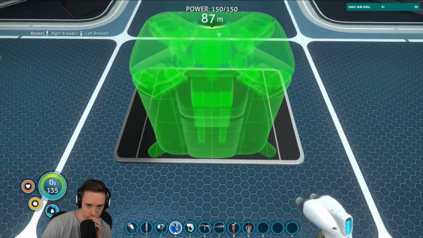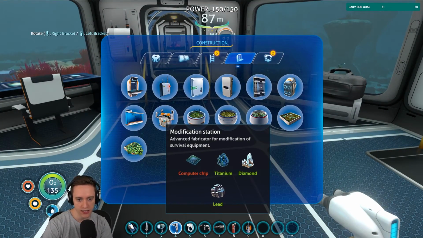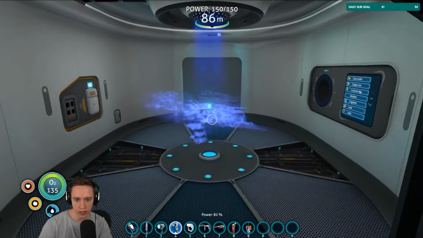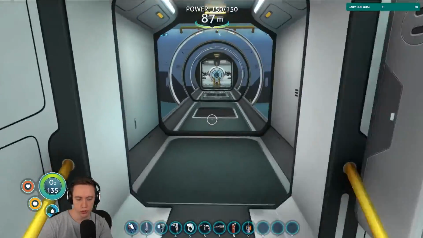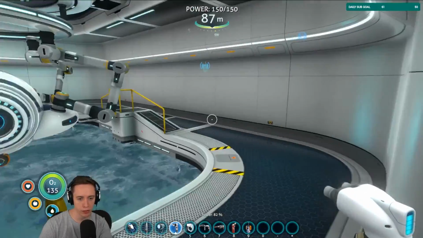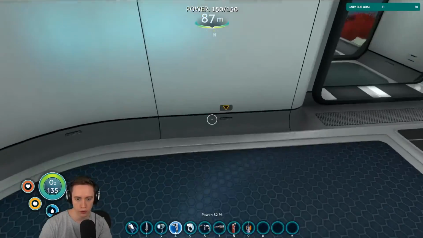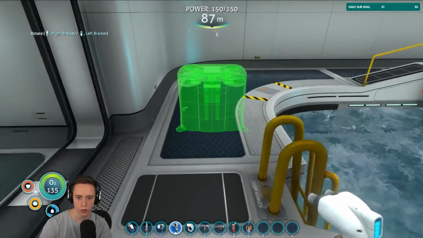Modification station. Advanced fabricator for modification of survival equipment. Honestly, we don't really need to put it in any specific location. We can just put it in one of these rooms. I can make another battery charger, yeah, but I don't think we need to. I'll build the modification station in the moon pool. We'll put it over here, around the corner. Or will we?